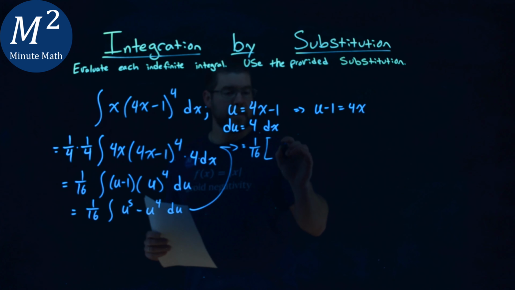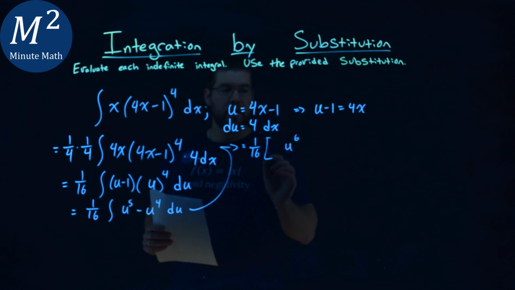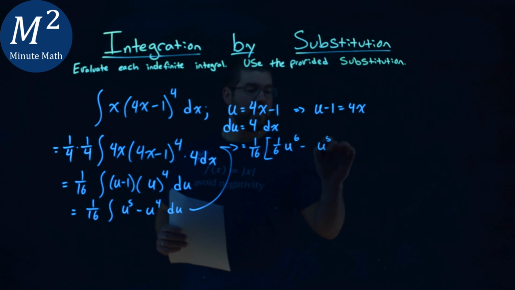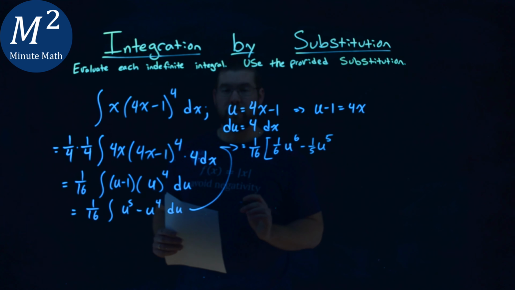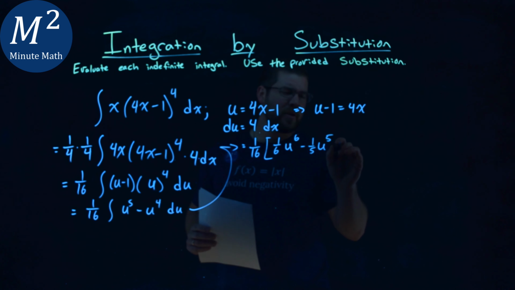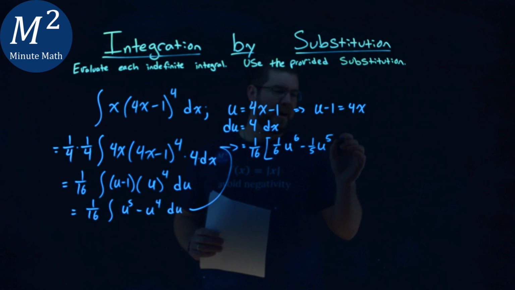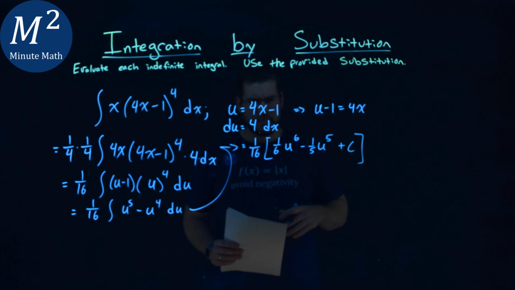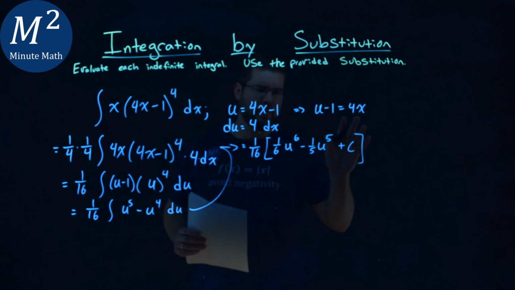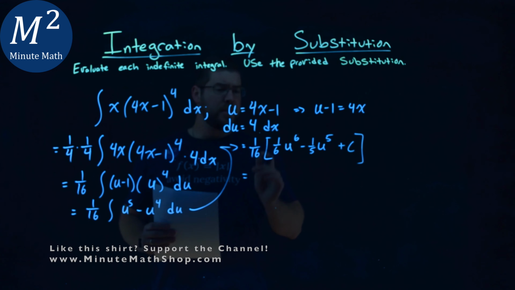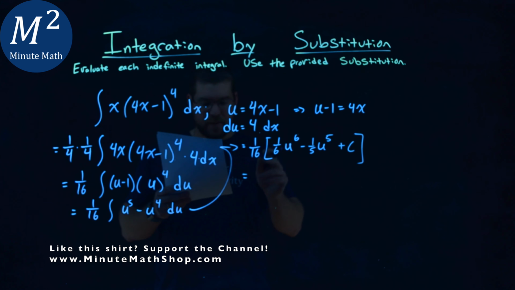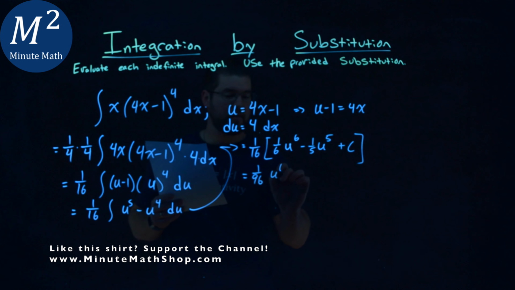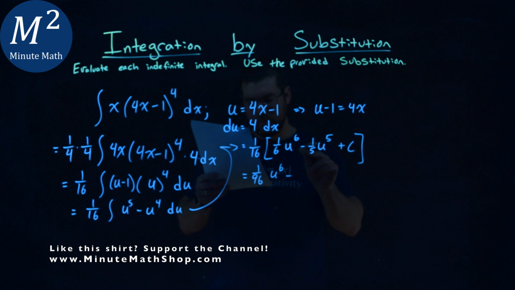So power rule, we have u now raised to the sixth power, and put a 1/6 out front, minus u to the fifth power, and we put a 1/5 out front to cancel it out. And then now you can put a plus c in there, and I guess I'll do that, plus c here, and we're multiplying that 1/16 by it. Now, depending on how you want to do it, we'll talk about that in a second. Simplifying this out here, 1/16 times 1/6 is a 1/96 u to the 6th power, minus 1/16 times a 1/5 is a 1/80th.